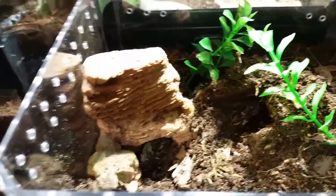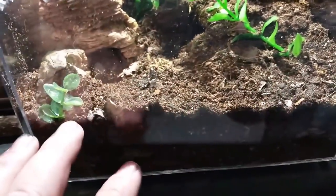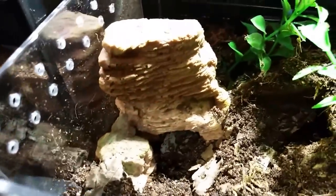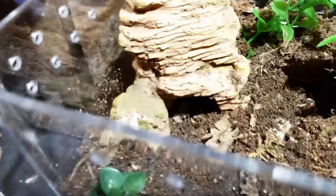So there's about 2 inches, a little bit more than 2 inches in some places, especially in the back. It slopes up. There's a cork bark tube here that goes back, that they can dig back in the back. And of course there's this little thing here, well, this light's not good this way, is it? Much better this way.